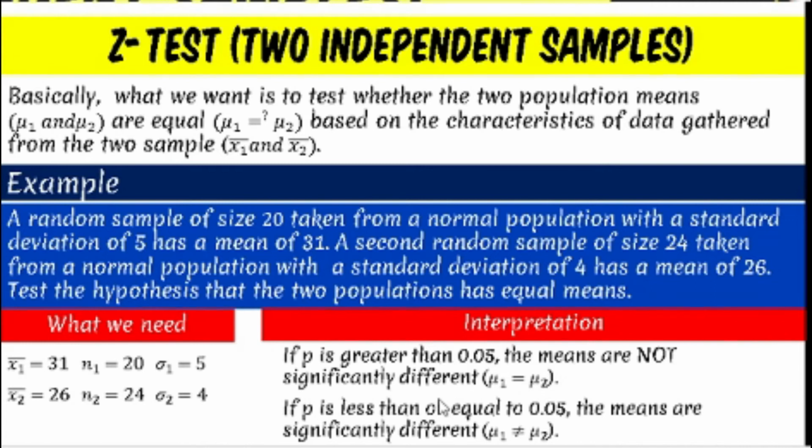However, if the p-value is really small, how do we define small? It should be less than 0.05. The means are significantly different. We can further imply that since they are significantly different, because again the p-value is really low, we can further conclude which population is higher, population 1 or 2. It's population 1. So the first population has a higher mean based on a higher sample mean.